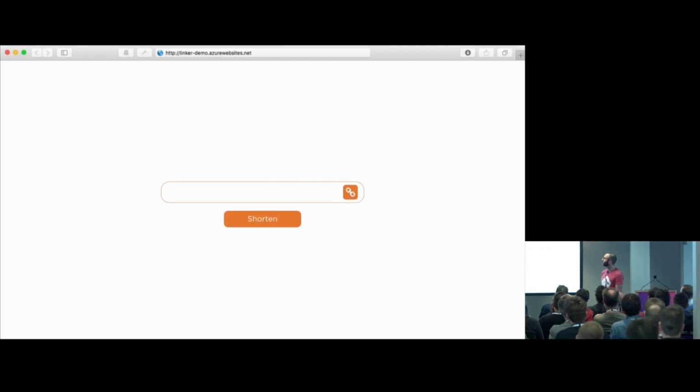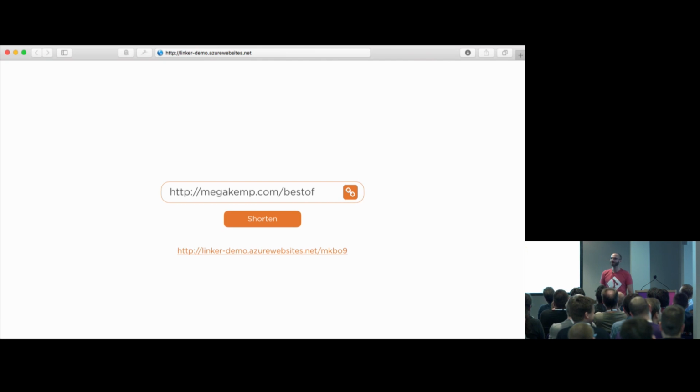And how does it work? The UI looks like this. I'm not very good at UIs. So you type a URL, you press shorten, and you get a shorter URL back. Of course, this works way better if I actually had registered a short URL. Last time I looked, the short one-word URLs are pretty expensive. And this is just a demo application. But I did manage to find one. We're going to use it later. So this is how it works.